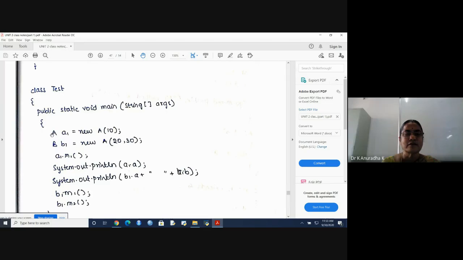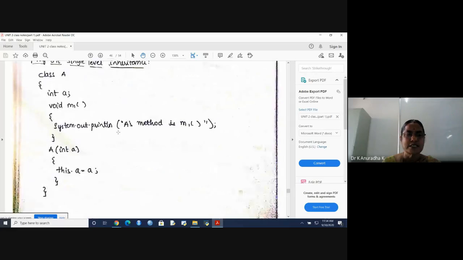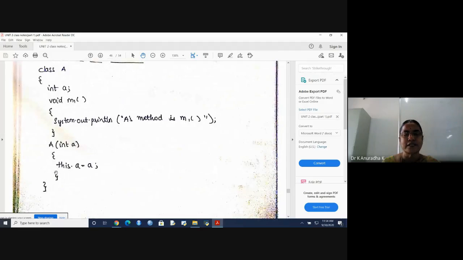Whenever we create an object, at that time one constructor must be invoked, whether it is the default constructor or a user defined constructor. And this is the constructor. From this statement it will go to the constructor of class A. This is the matching constructor for A of 10.